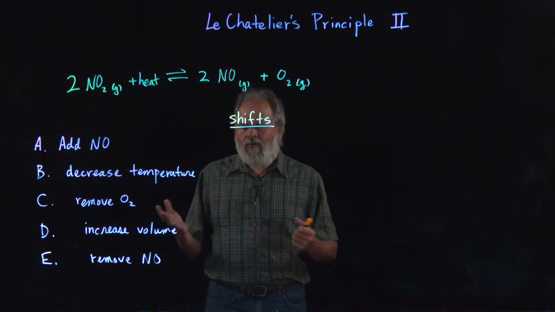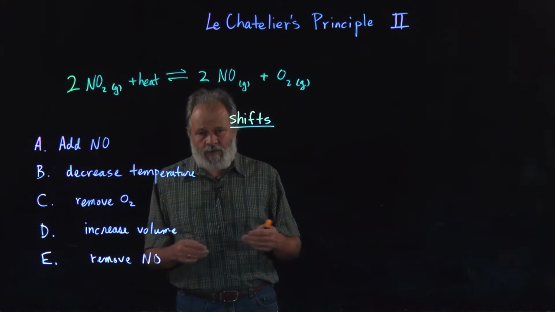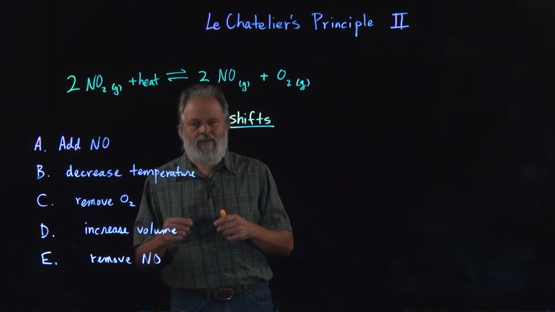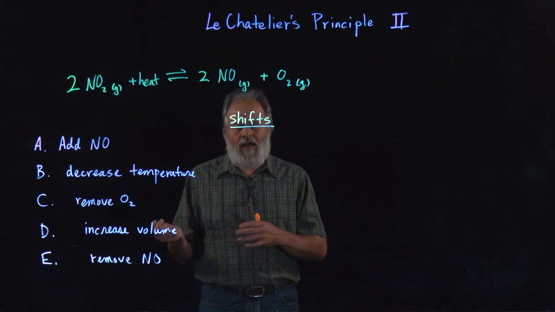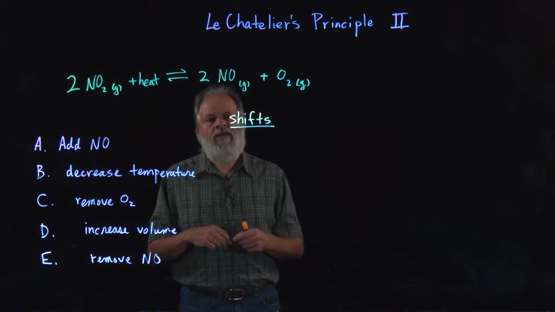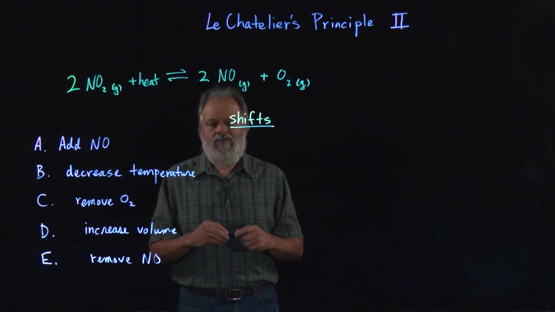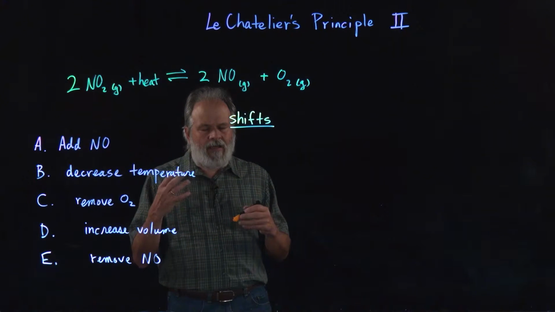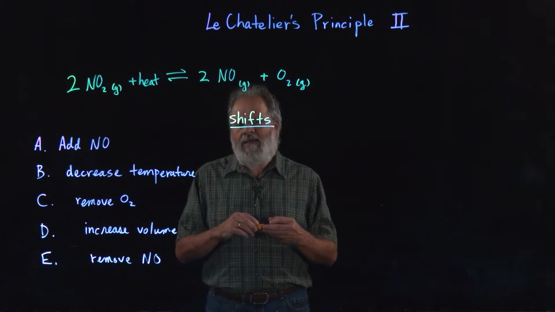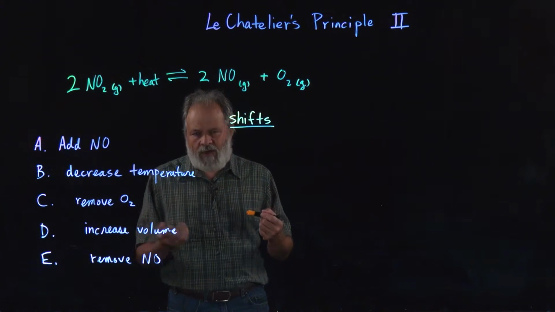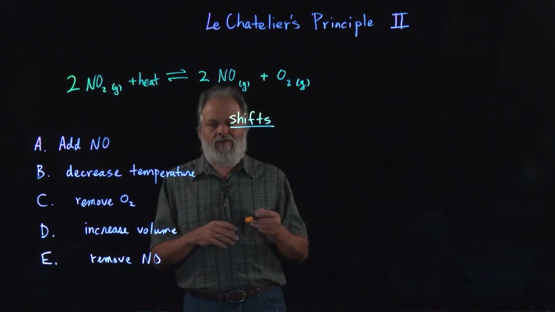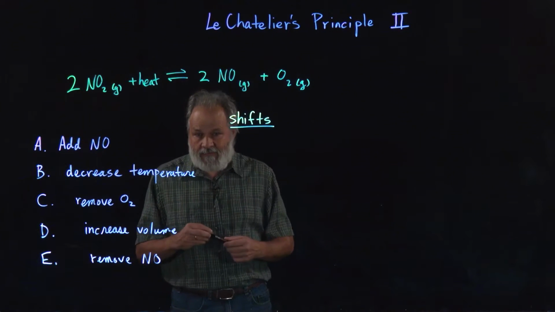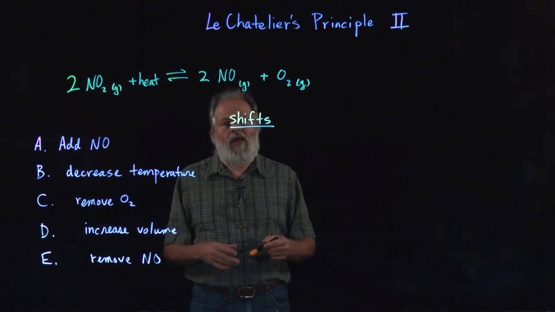If the forward rate is now greater, then we say the reaction shifts to the right, because to the right is the forward rate being larger, and that means a net forward reaction. So we'd say shift right. If, on the other hand, the equilibrium has a larger reverse rate, then we'd say it shifts left, because going from product to reactant is the arrow pointing to the left. So let's just apply all these.